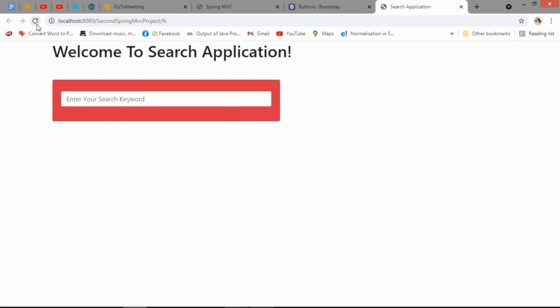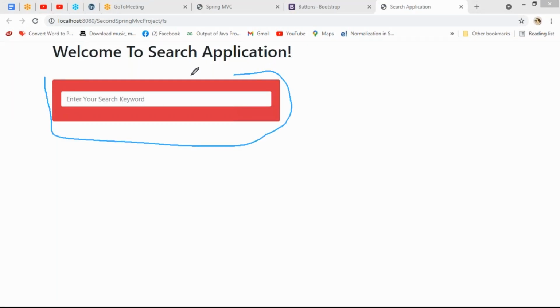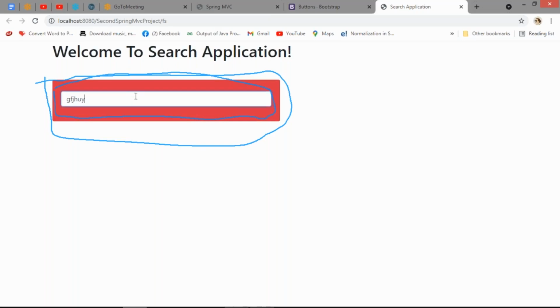Further, if you want, you can modify things. You can see this is nothing but a card. This box we got with the help of the card, and this we got with the help of input type text. Now here we can type whatever you want to search.